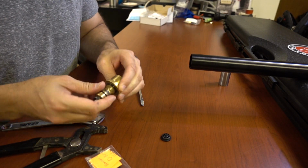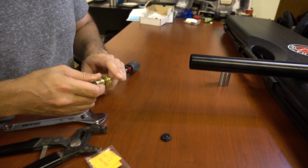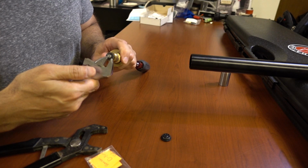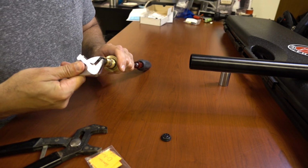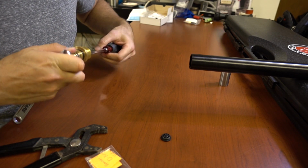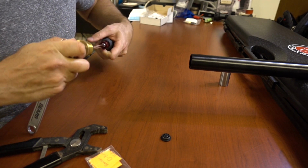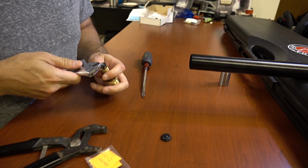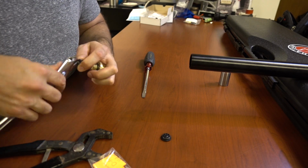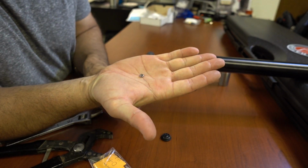This valve pin comes out with a flathead screwdriver on the inside and a small wrench. There's actually a nut right there, so we're going to attach the wrench to it. And like any tool, counterclockwise will open it up. Be gentle, you don't want to damage anything. Loctite on it keeps it from coming apart. There we go, there is the small nut.